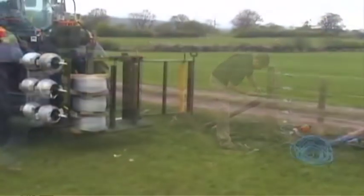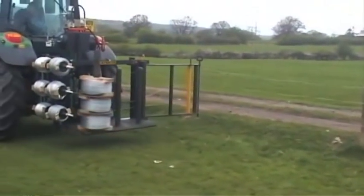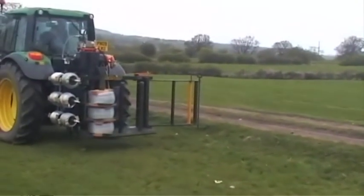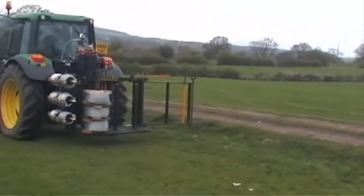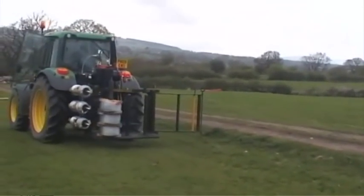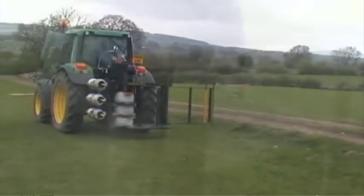We're showing here, but this is wrong. This is the first time we tried it, but they're all going the same way. The middle one should go the opposite direction, and that gives the wire tension as it's coming off. We'll show you in a moment when we swap it over.